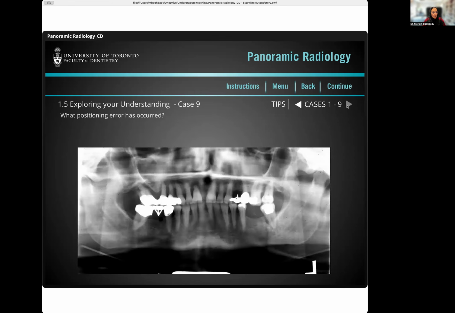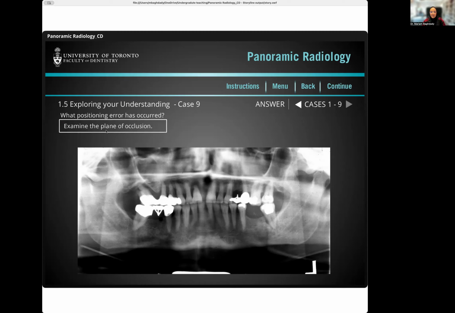Last but not least, what do you think happened here? The smile line is not like the right anatomy. So the patient is looking upwards, kind of like chin up. Very good, very good. So you have a reverse smile line here, or it's too flat, so we don't have that gentle smile line you have in a panoramic radiograph. It's the opposite. And the other trick to see is also that your condyles are downwards and pointing backwards, okay?